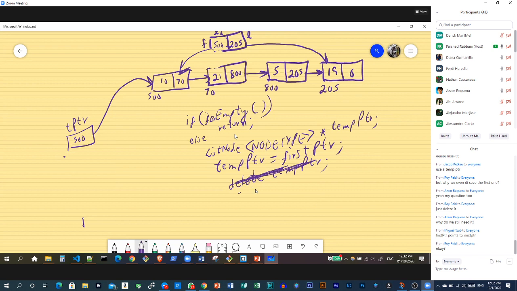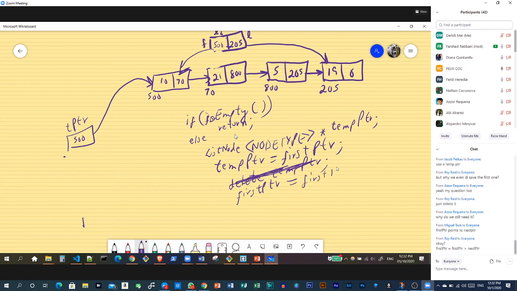So what's going to happen now? First is starting to point to the next one. So then first pointer is assigned first pointer next. First pointer next. What that's going to do is stop pointing here, and then it's going to point here, to 70.